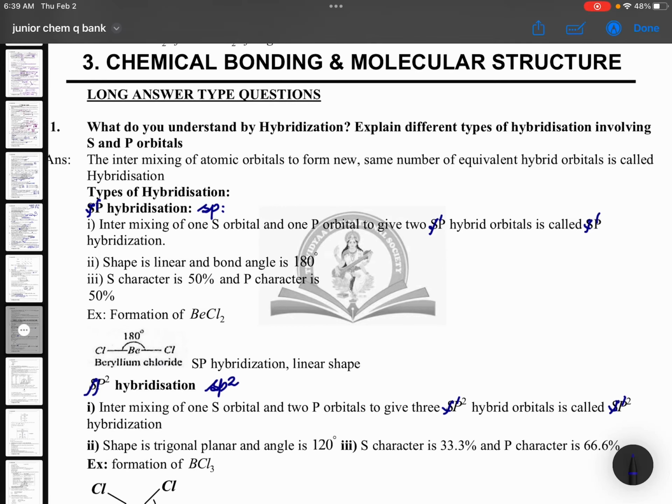Hello, chemical bonding and molecular structure for all board examinations of class 11, all boards: intermediate public examination, CBSE boards, whatever it is. The long answer question choice is from chemical bonding, and the question chances are, in general, hybridization from this chapter, or molecular orbital theory, hydrogen bonding, dipole moment, ionic bonding. We'll see the possible long answer questions from this chapter. Maximum possibilities. You follow these notes, you will be getting 100% marks. Damn sure. Okay, so let's discuss this.